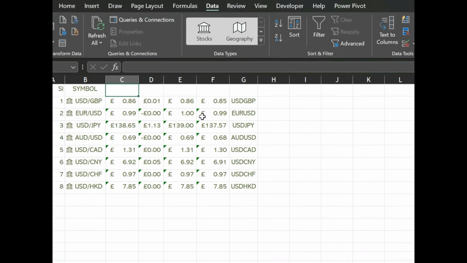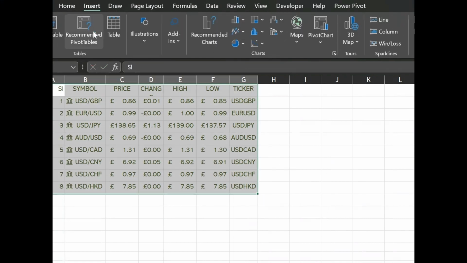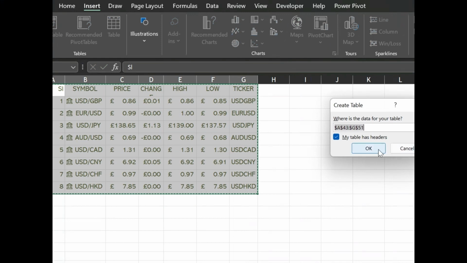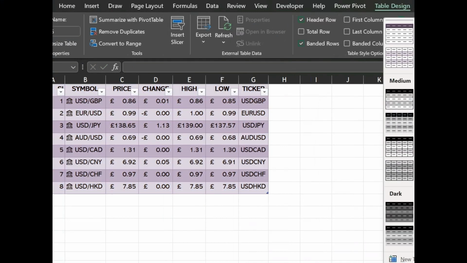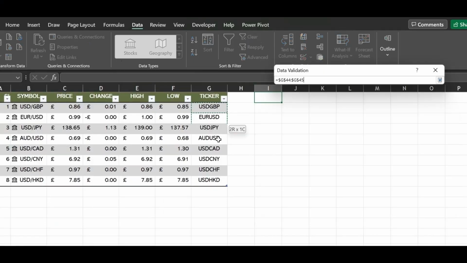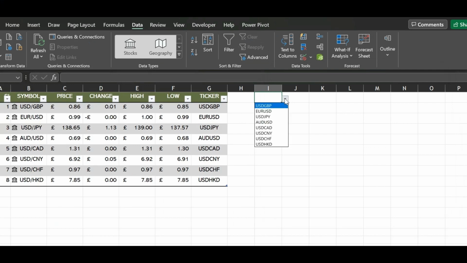This ticker symbol is used to extract data from the web to plot a chart of daily data. When done, we convert the entire data into a table. Now, see, we are creating a list to select the ticker symbol. All the symbols are listed as individual data in the list. Steps are: click the Data Validation button, select List from the menu, and select the ticker symbols.